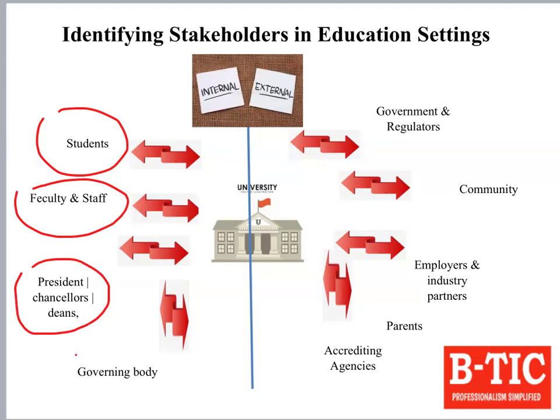The governing body definitely needs to go into the LMS and see what is happening inside. Are these students working well? Are these lecturers making good use of this LMS? Is this LMS a successful change, a good change, a positive change? They have to check all of this, so they definitely have to go there.